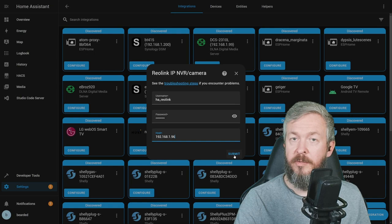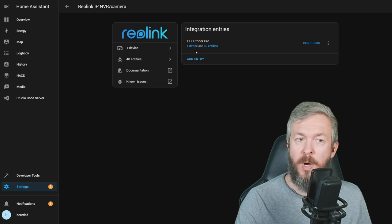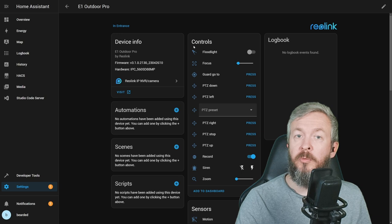Select the location for the camera. Finish. We now have one device added with 40 entities. Let's click on the device and see what we can do inside Home Assistant with this integration. And believe me, you can do a lot.